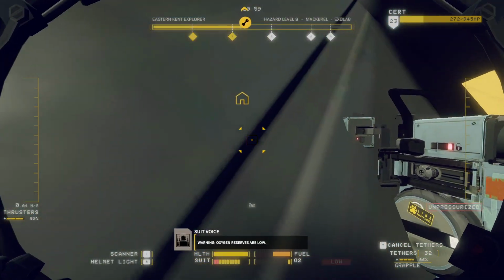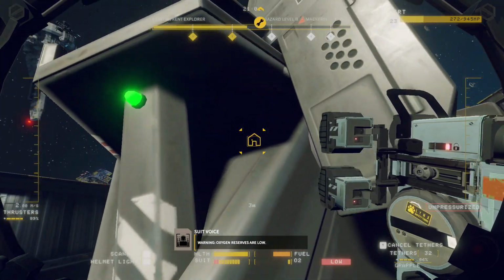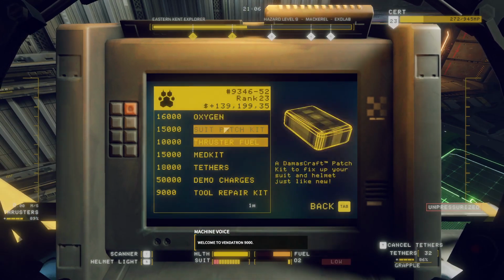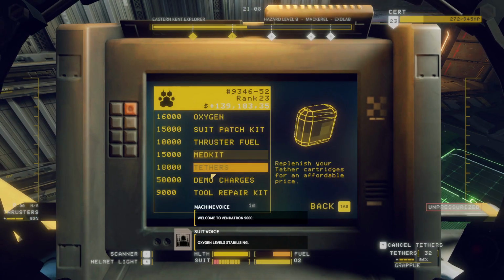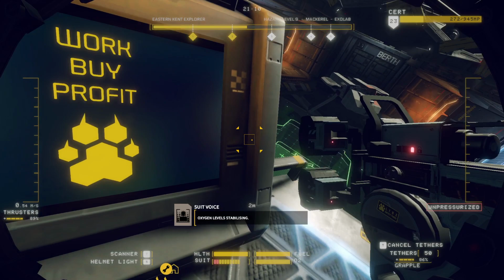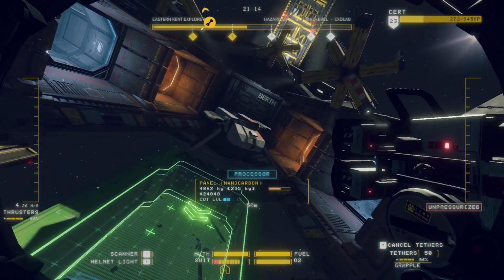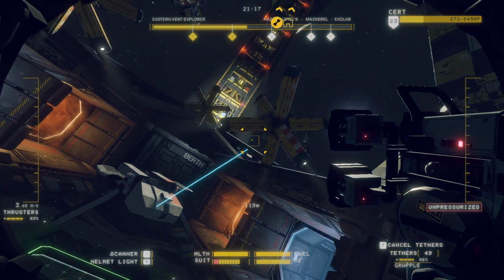Oh, okay. A little bit of a crash. Warning. Oxygen reserves are low. Almost have it though. Welcome to Vendatron 9000. Oxygen levels stabilizing. Much better. Thank you. That is definitely a twisted ship. Let me get the cockpit moved over to one of the jacks.